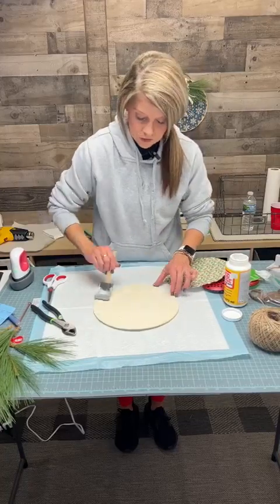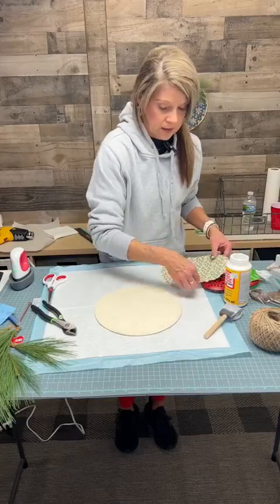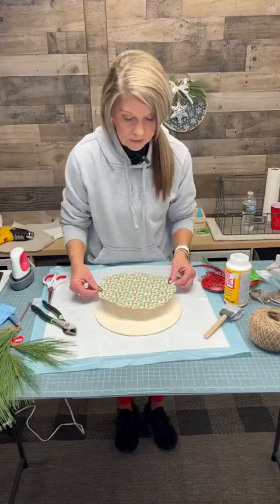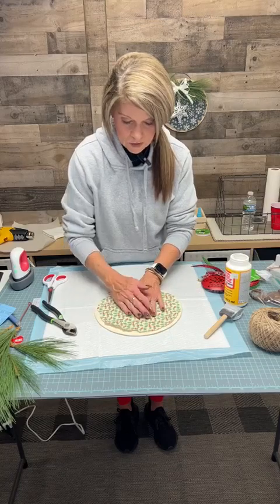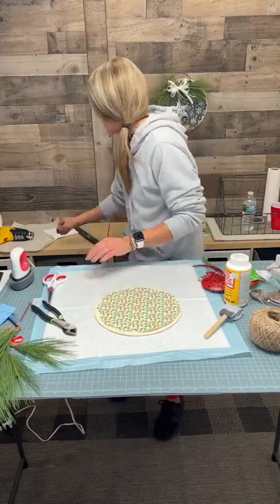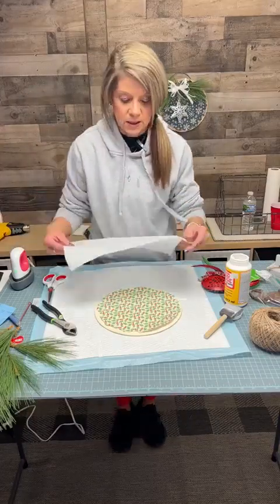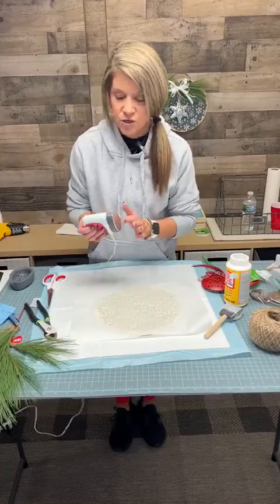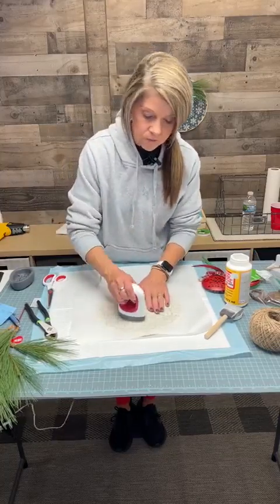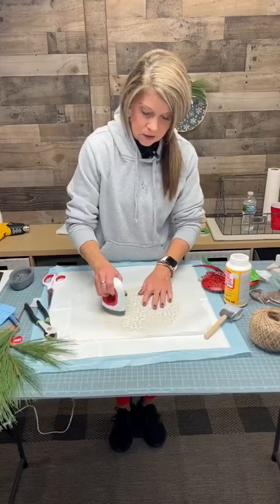Okay. Make sure you get it all the way around the perimeter. Lay that down. And I'm going to make sure that my holes that I already pre-drilled are being hid. Okay, and then you're going to lay this on there. I already tore this off. And you make sure you turn it on high. And you lay this on here.